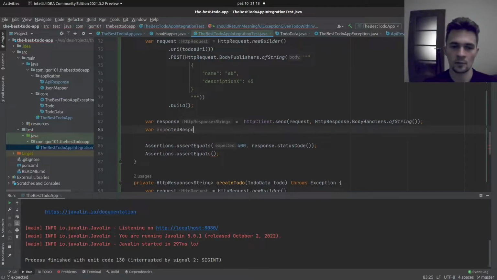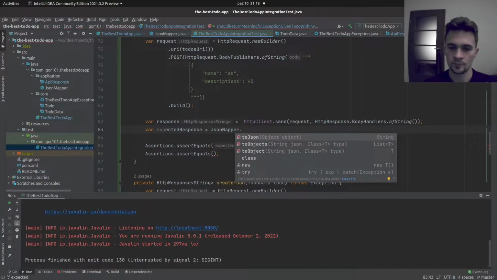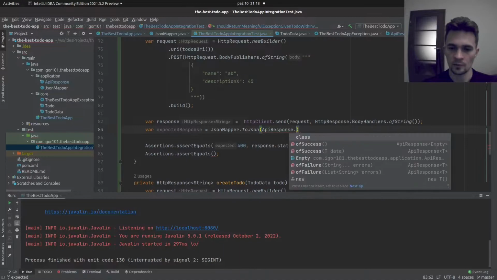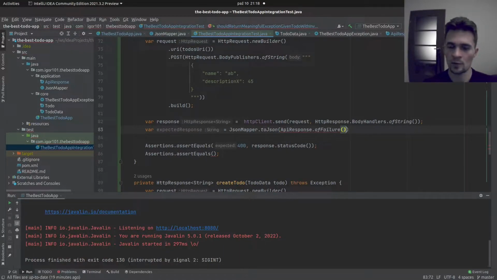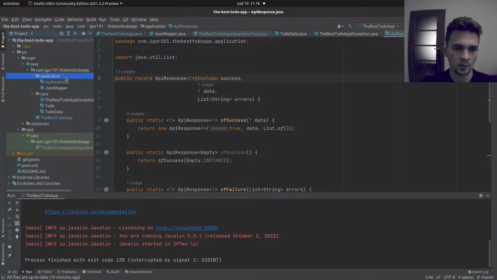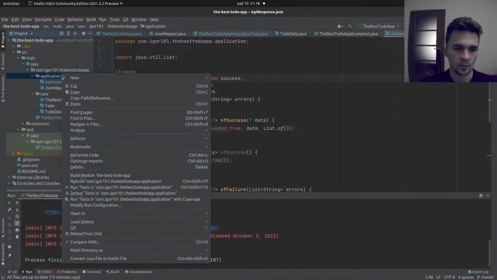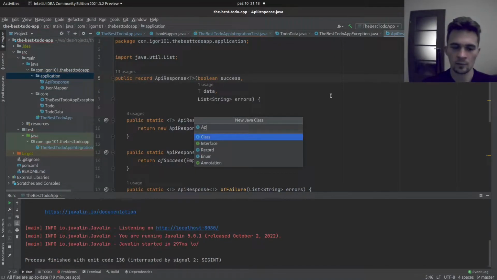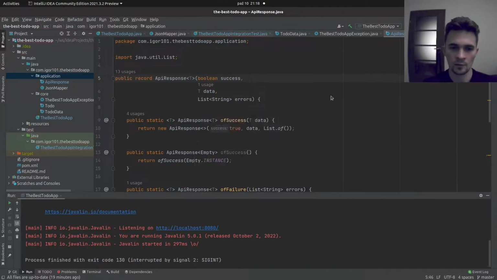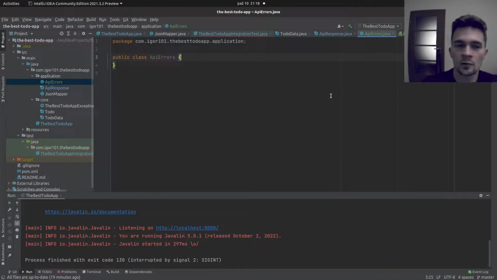Expected response should be app response, because we have an object for that, of failure, but with error. So here within the application package, let's create an API errors class, and we have constants for errors here, for API error.